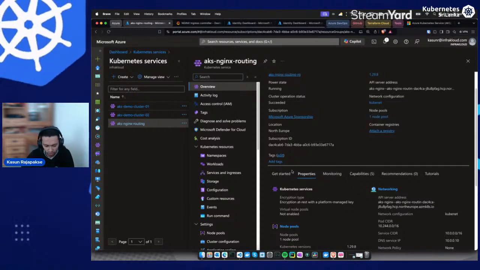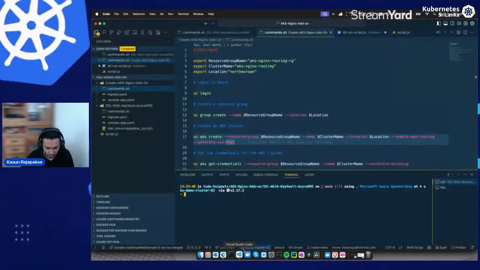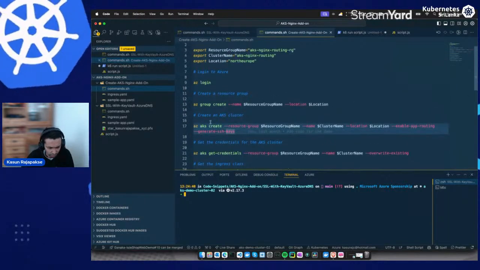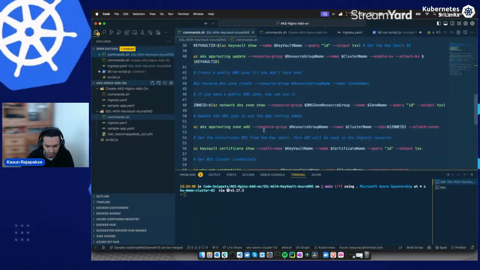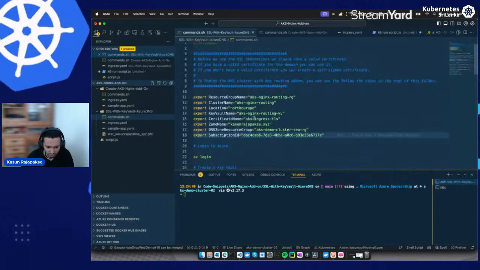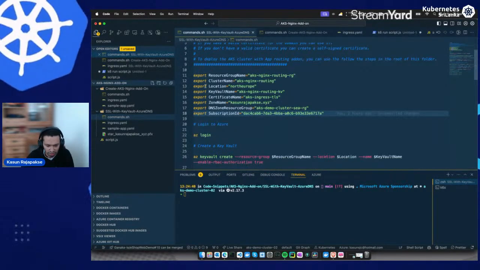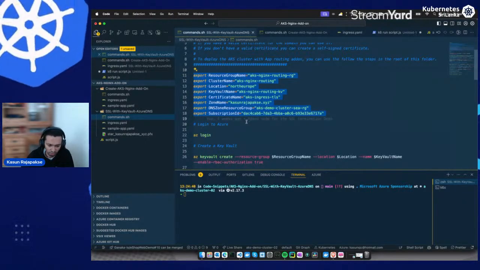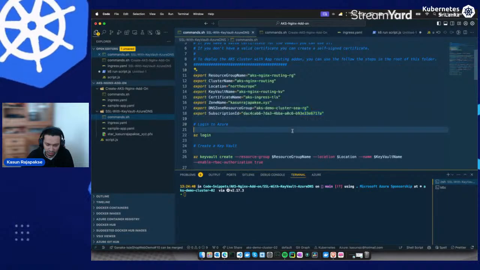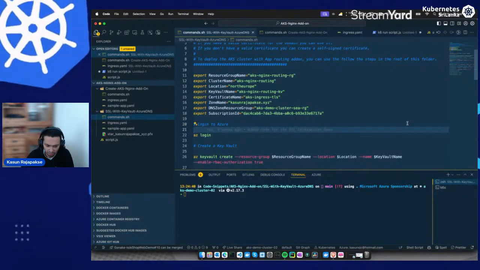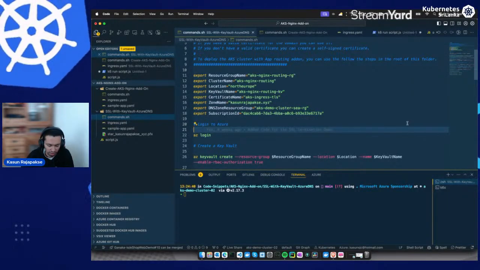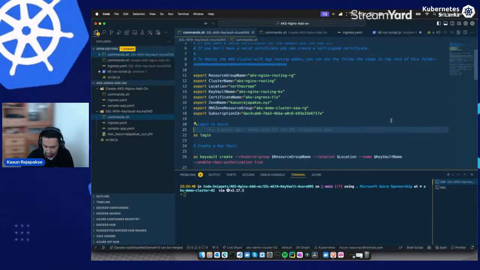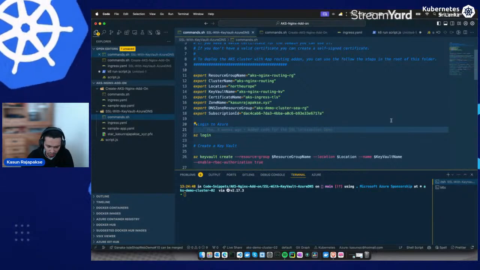Okay, now we'll go back to the command line. Next, I have another script, right? Here you will find a few additional variables that I need for my demo, such as the key vault name, the certificate name, zone name, and other resource group names and subscription names as well.